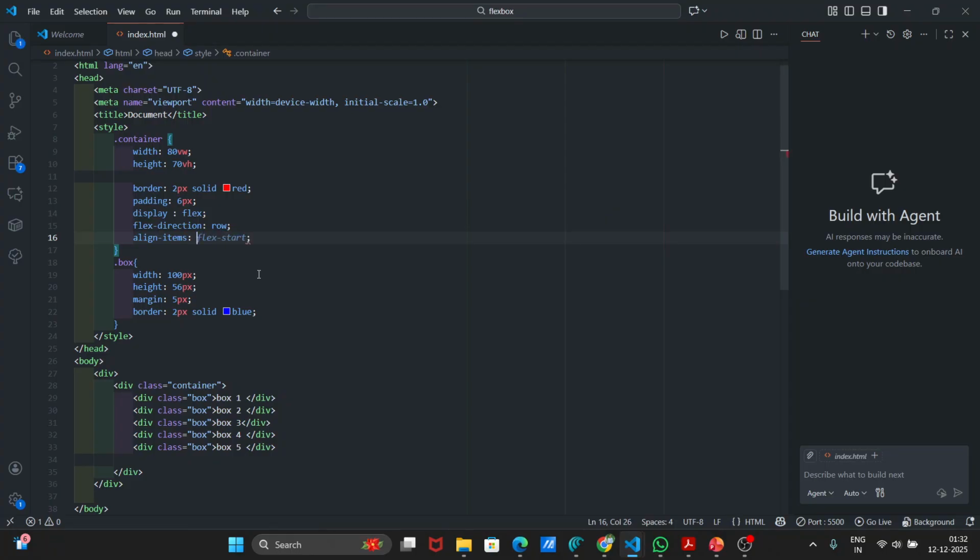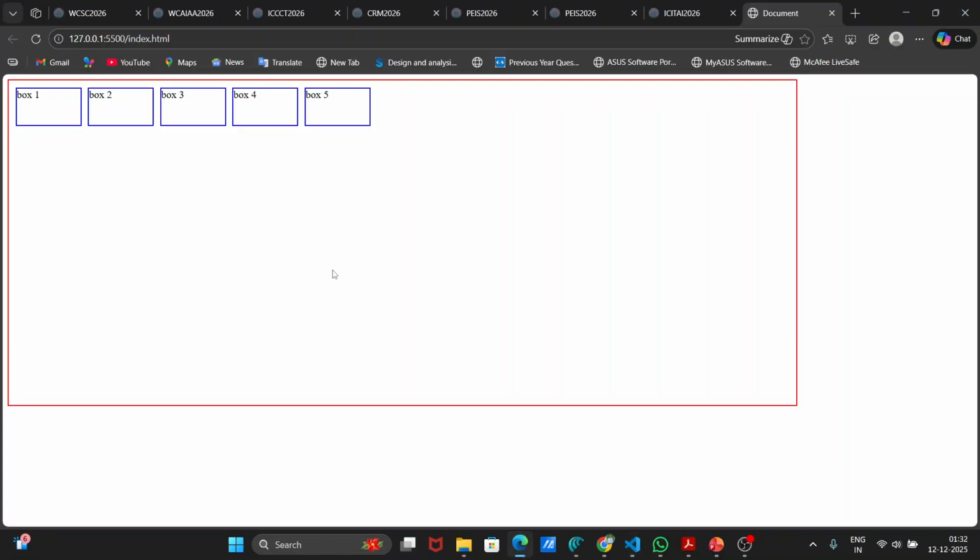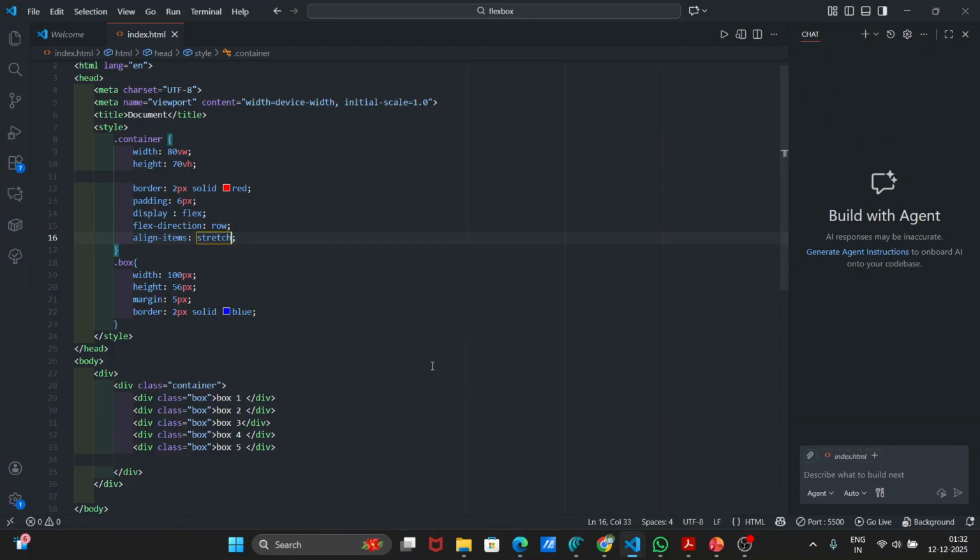By default it's stretch. This is the default property of align items. There is no change. Okay, now I think we go to the other properties too.